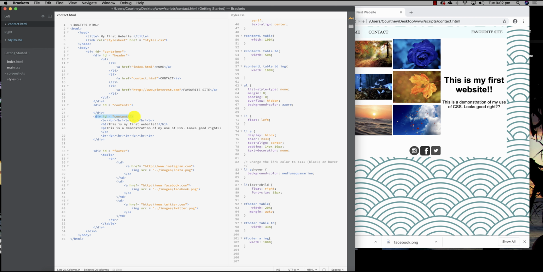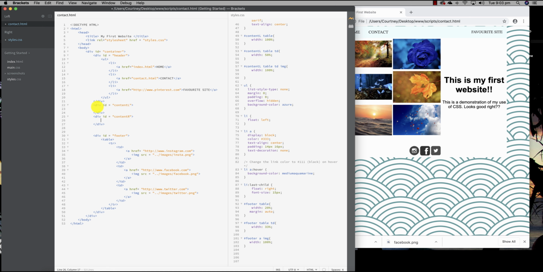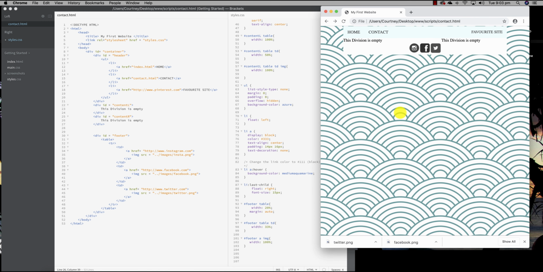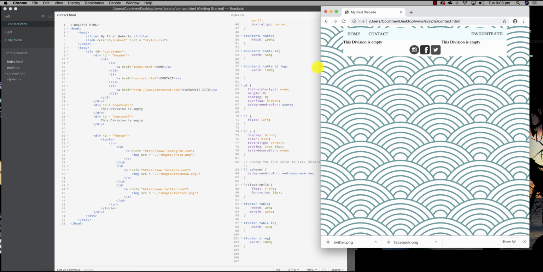And inside our content right division, we're going to remove all of that content. And again, we'll just put a placeholder sentence into both of those divisions and press save.